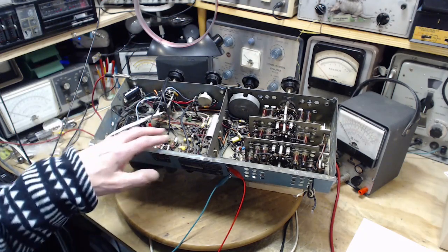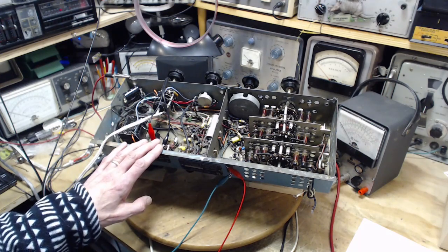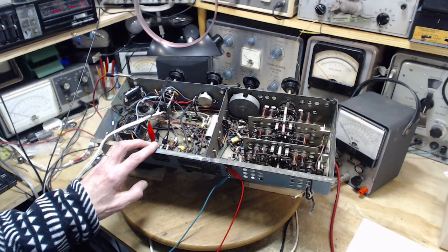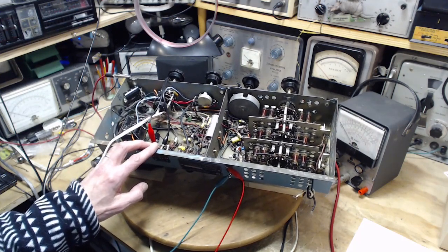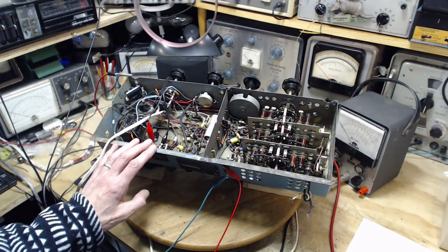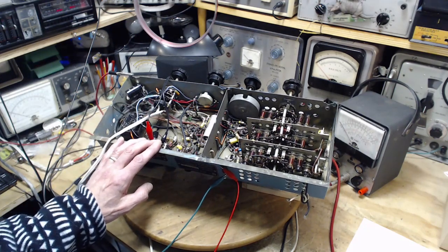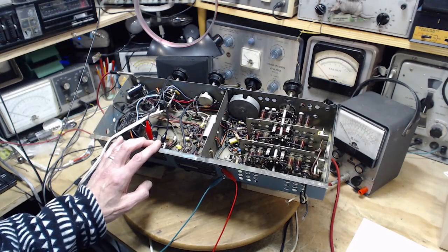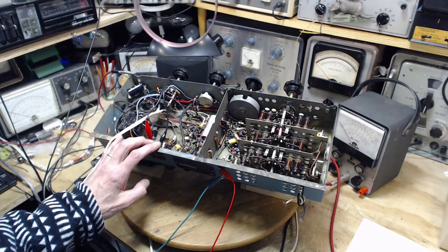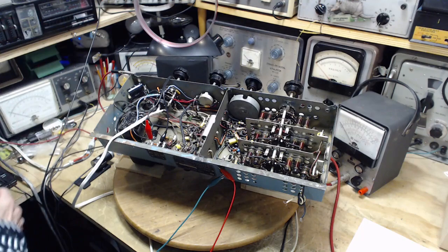But there are other circuit locations where certainly high impedance meters can be used and get a very accurate impression of what the true voltage is. Or even lower impedance meters could be used in many locations here and would not have any bad effect on the radio, and will also give you a good valid reading. And the trick is to know where these situations are and what kind of meter you've got. And, you know, once again, you gotta know what you're doing. Usually it's a big challenge for me to know that last part.